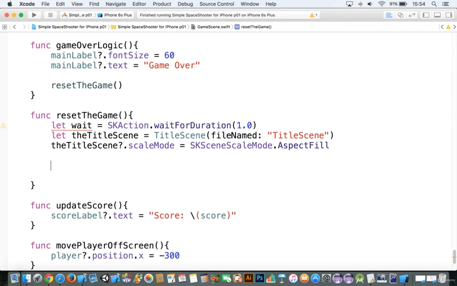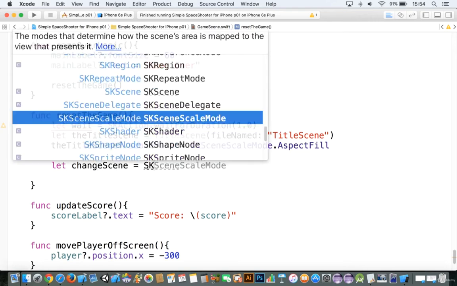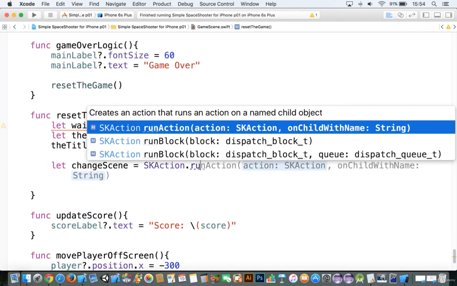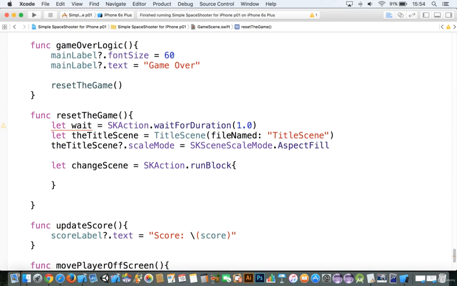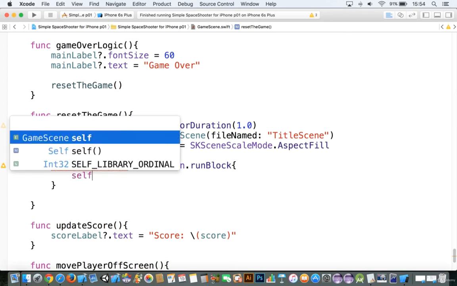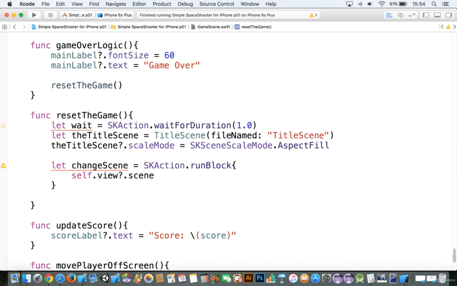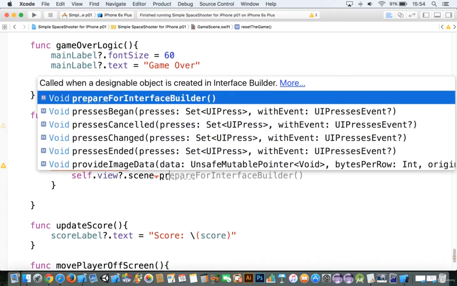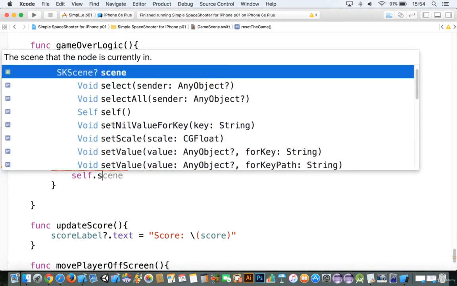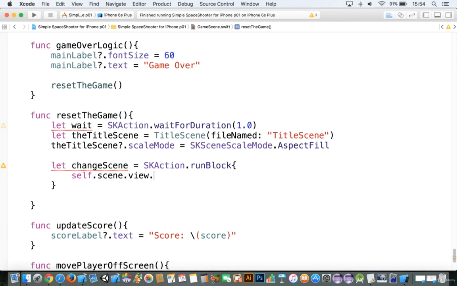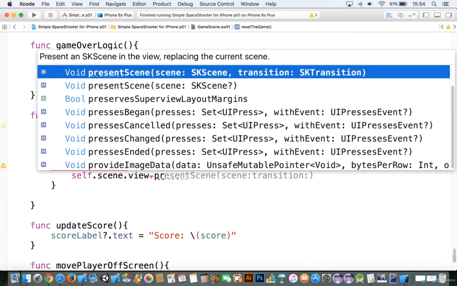Okay, and then we'll say let changeScene equal to SKAction.run block, and this run block will be self.view.presentScene. Actually, I think it's scene.view.present scene.